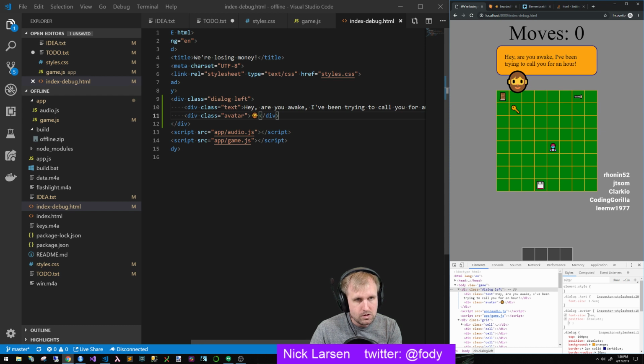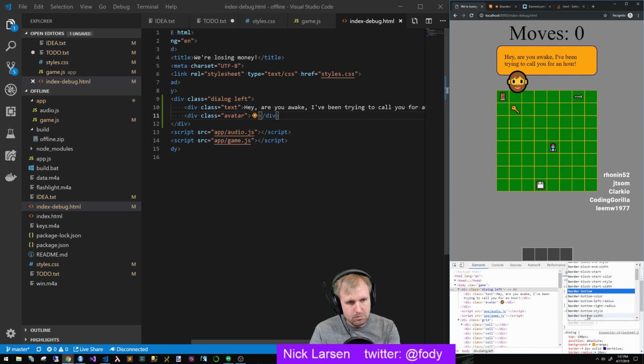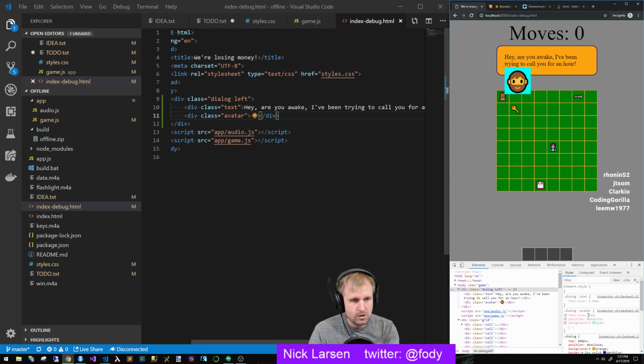Position absolute. There we go. Border. Let's go with... yeah. Background. I don't know. Black for now. Gray. No, everything's gray. Purple. Cyan? I can go with cyan. Sure. Again, this styling is just like get it done, move on.